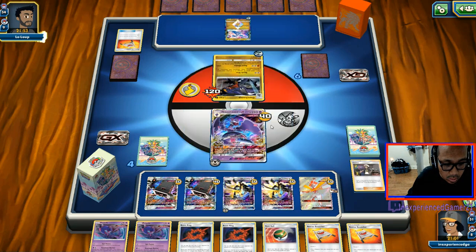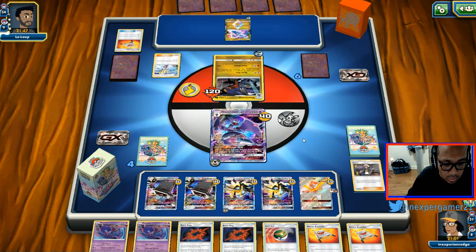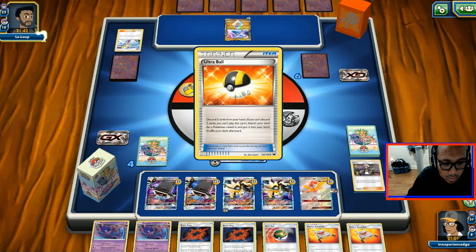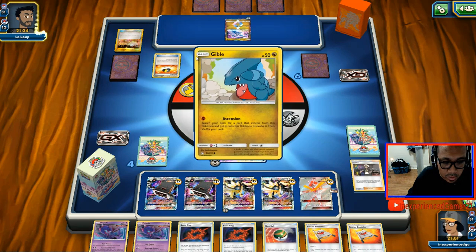We have the Beast Ring. If this guy does try to kill our Naganadel, then we can get that one-hit turn. All he needs now is an energy and a Cynthia next turn. He would have to set up another Gible. That's his only play.